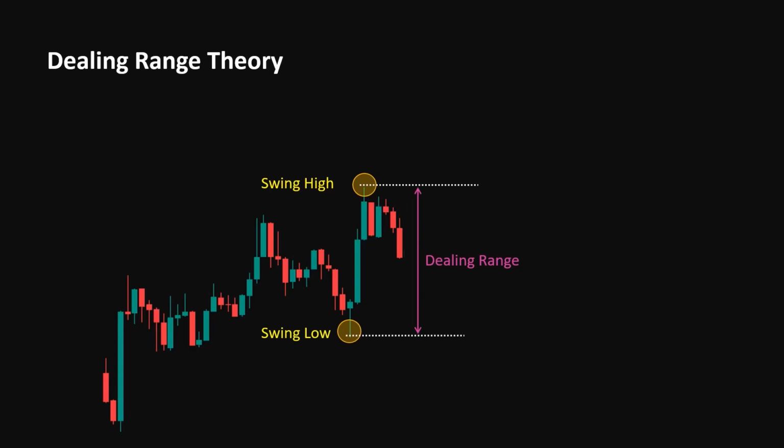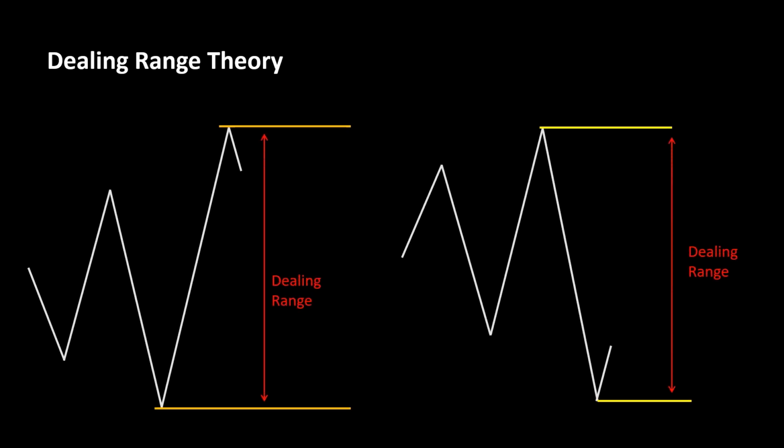There are two primary types of dealing ranges: a bearish dealing range, where price sweeps an old high and then an old low, and a bullish dealing range, where price sweeps an old low and then an old high. These patterns typically form in trending markets, and we will focus on bearish conditions first. In this example, notice how we start with a clear swing high and a swing low beneath the market.